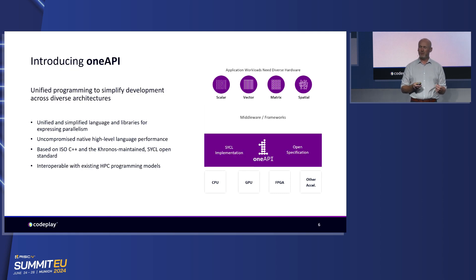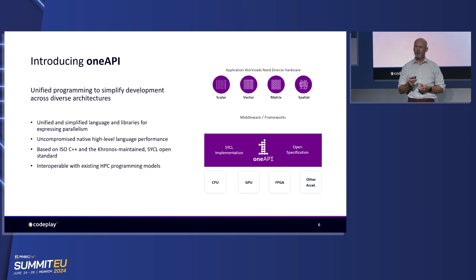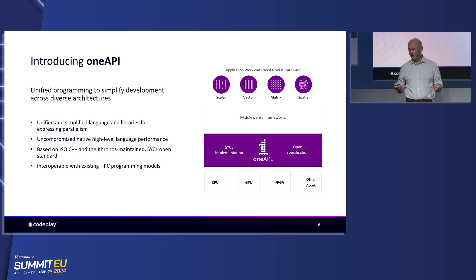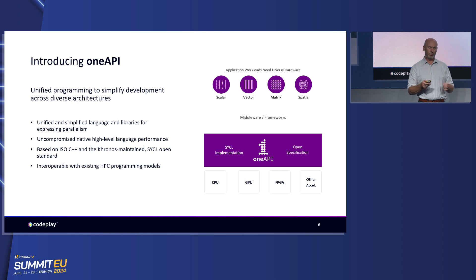SYCL is the program and the definition of an interface. It's defined by the standards body called Khronos, similar to OpenGL and OpenCL — Khronos does that as well. SYCL is another C++ standard within Khronos — that is a definition of a standard. OneAPI is the code, the tools, and the libraries around it. It's C code, it's C++ code — implementations around that. SYCL is the definition; OneAPI is the implementation and the tools. It's based on C++ SYCL. If you've done university C++ or have got a history of C++ programming, you will be familiar with SYCL. It's specially there for offloading — for programming and offloading to these accelerators.